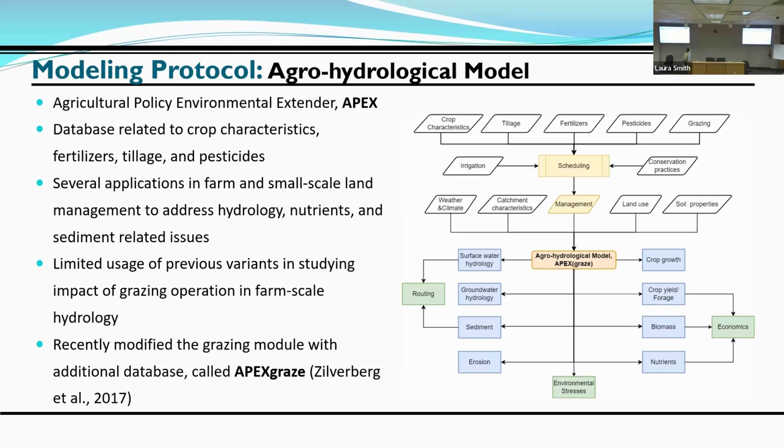Past researchers have demonstrated several applications in farm and small scale watershed analysis, but limited work has used the previous version of the model in studying the impact of grazing operation on farm scale hydrology. Recently, Gilbert Ward et al. added a grazing model to the model with an additional grazing database. The model is named APEX-Graze.